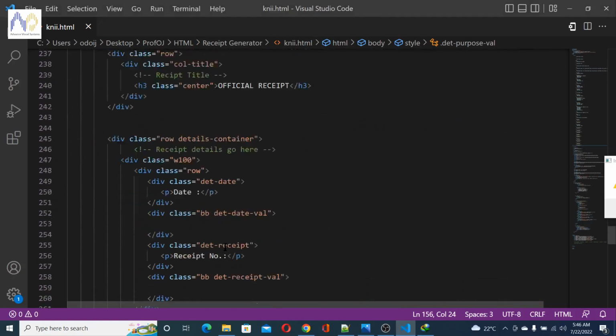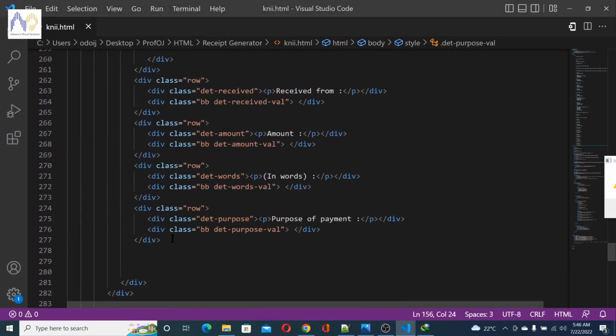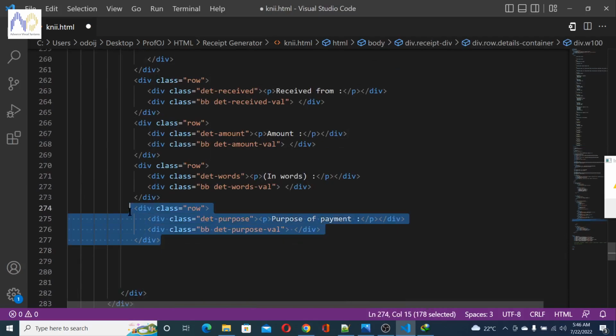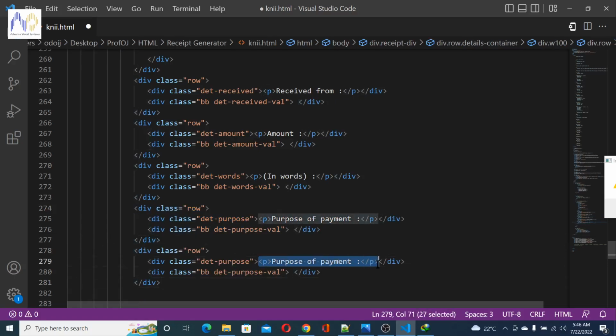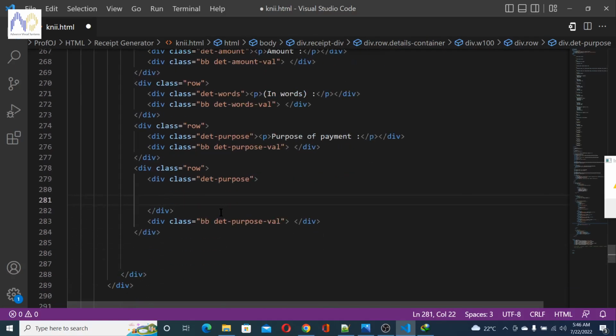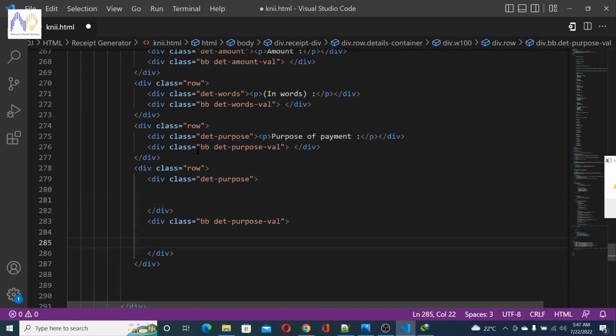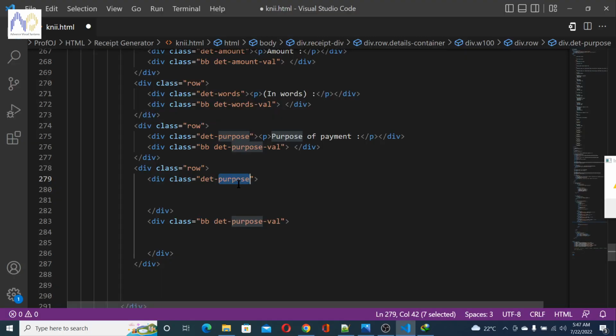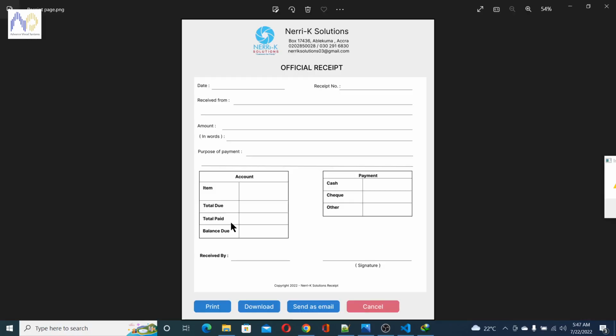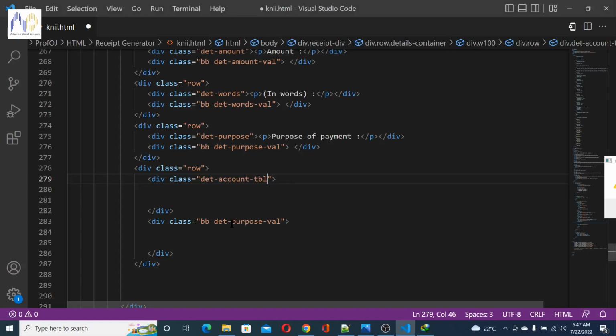So let me give a row. I've ended up doing the whole thing, that's fine. Let me just give a row. And in this row we have the details, and let's call this accounts table, and then let's call this details payments table.